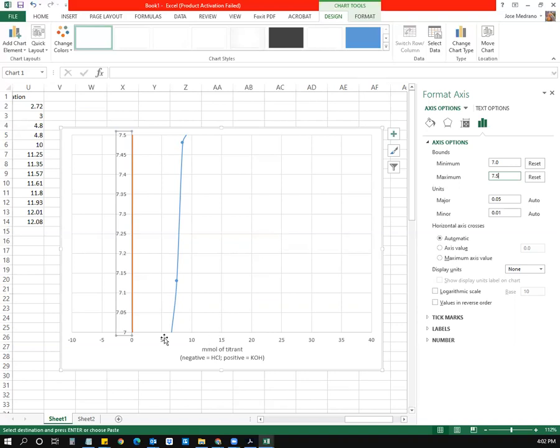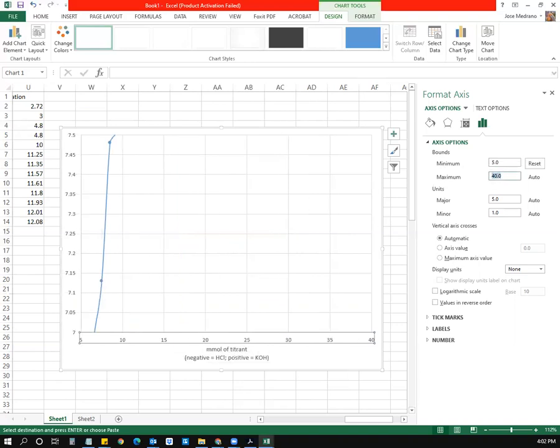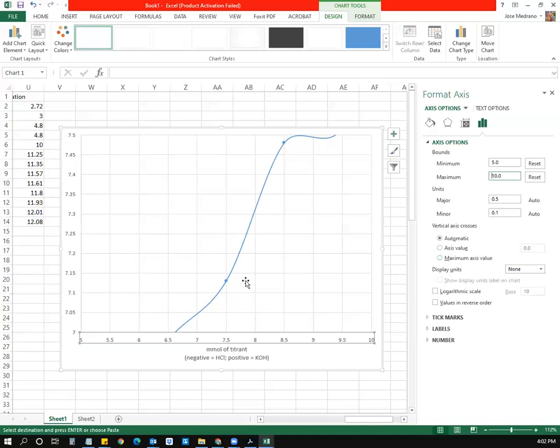So it looks like my relevant titrant values are going to be somewhere between 5 and 10 millimolar of titrants. So likewise, I'm going to double click on the x-axis. And for the bounds for the titrant, I am going to change the minimum to 5 and change the maximum to 10.